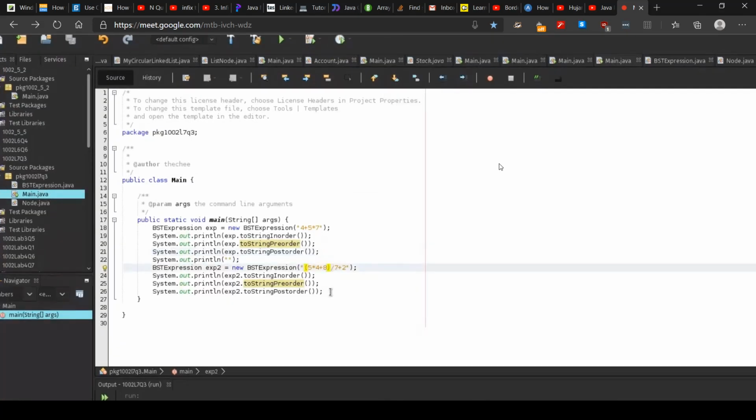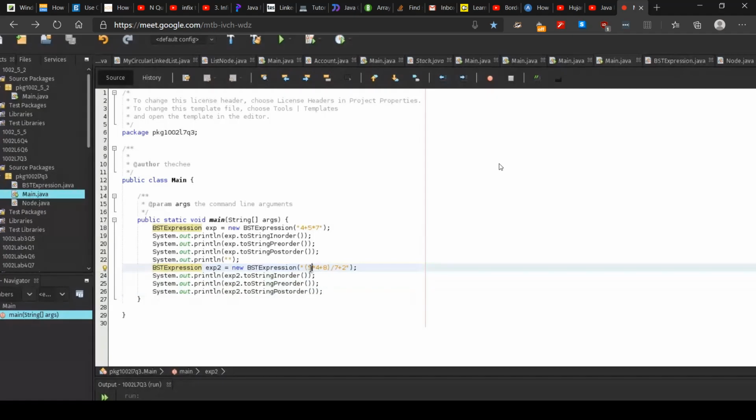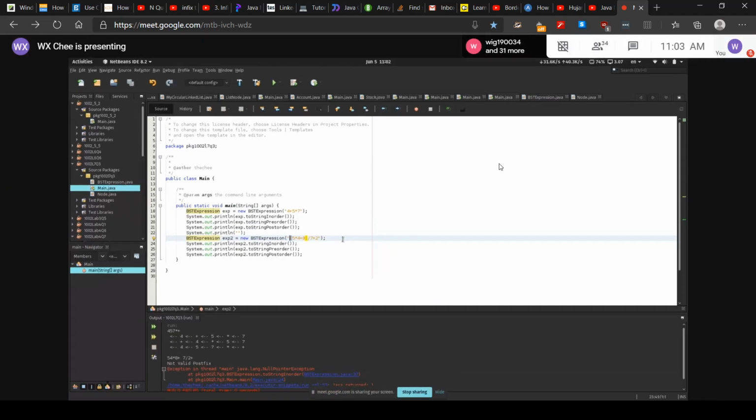Okay, then for the second one, since just now I said I didn't implement the bracket one, this means I didn't do checking for this one, so it might have an error for getting the value.